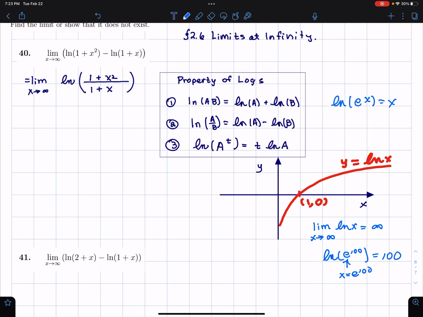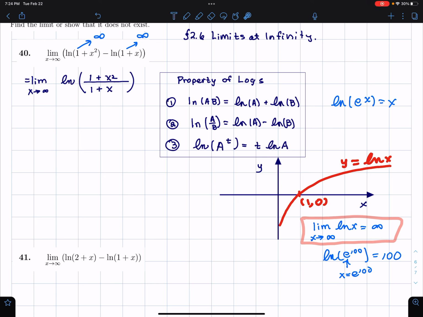Okay, so now I'm getting off on logarithms. Let's not go too far on that, but believe me, this graph grows slowly. And so the result is that this limit here is infinity. When you put larger and larger numbers, the logarithm does get big. So on this guy, ln is the input, 1 plus x squared gets larger and larger, goes to infinity. Then over here, the inside, 1 plus x, goes to infinity. Now someone might say, well, I'm just going to subtract infinity minus infinity.